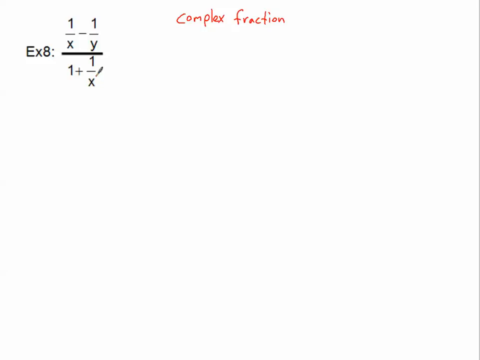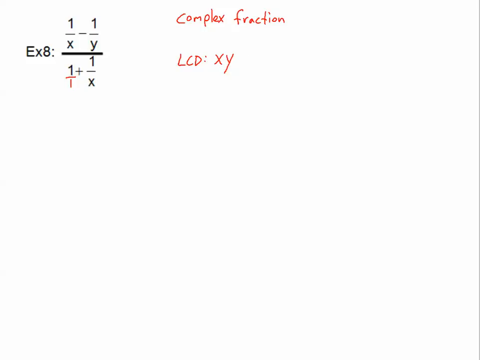It's going to be very similar to what we have been doing in terms of finding the LCD. What we need to do is find the LCD and multiply each of the fractions that we see by that LCD. Before I actually do that, I'm going to put this over 1 so that I can actually see all 4 fractions. Here's 2 in the numerator, and here's 2 in the denominator. The LCD, we just need to look at the denominators. I see a factor of x, I see a factor of y, I see a factor of 1, and I see a factor of x again. So I just really need an x and a y. I don't see any other factors other than x and y.